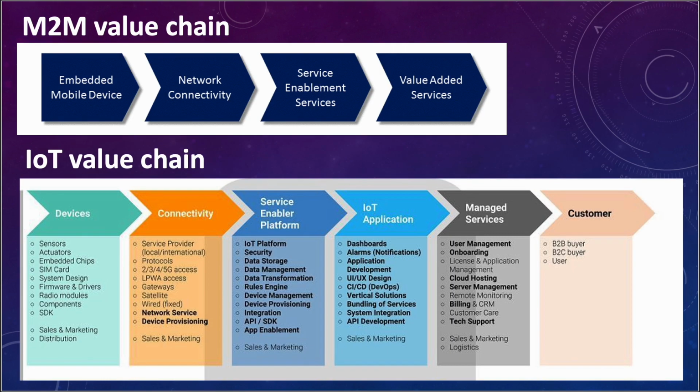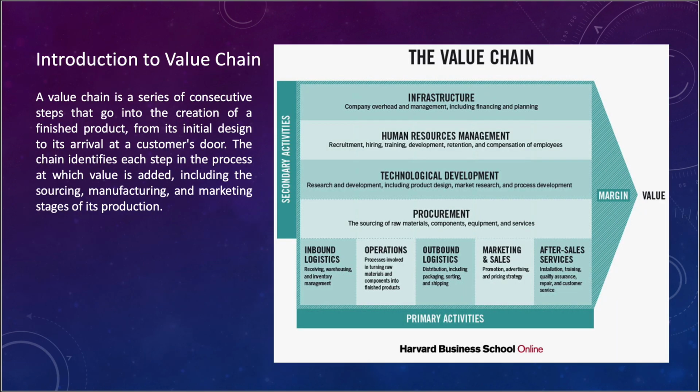So we talked about smart watches, we talked about smart alarms, smart lights, smart security systems, right? Contact sensors, proximity sensors, so on and so forth. All these devices would be the end product of a value chain of a company which would create IoT products.